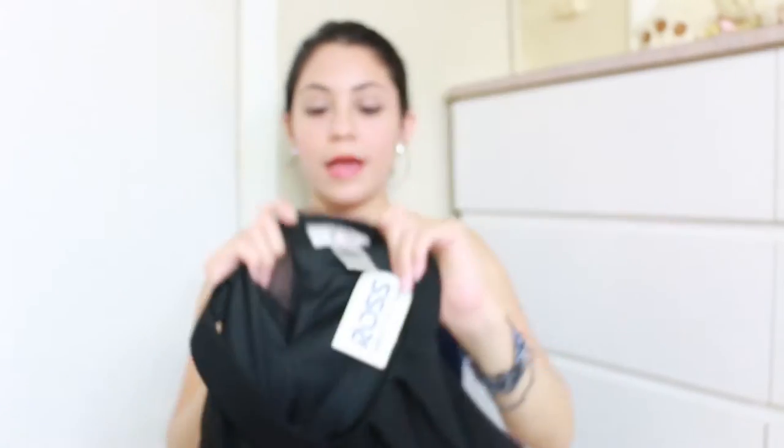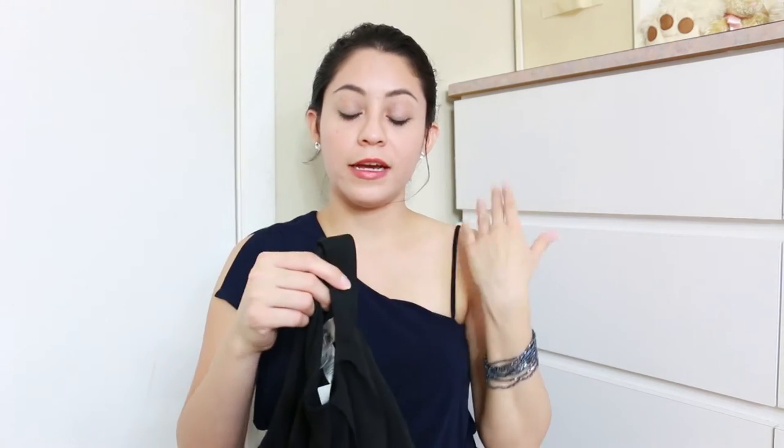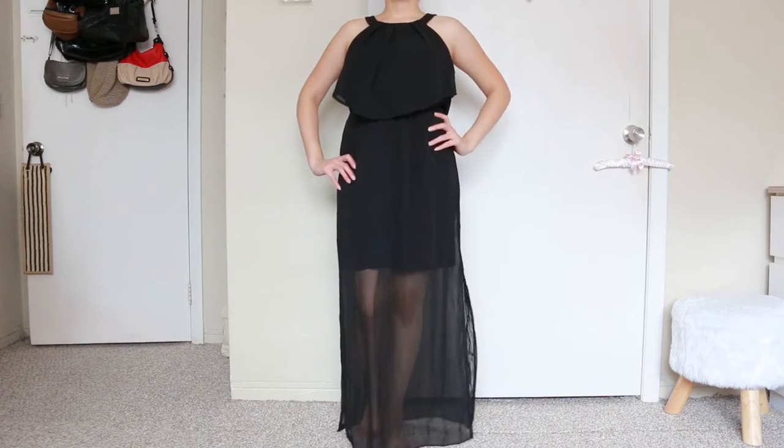I love the price — Ross never sells anything at original price, everything is like 50% off. If it has the pink sticker it means there's an additional discount. This was originally $16 but I got it for $11. It's by my favorite brand, Sweet Storm — you can find it at Ross or online. About half my dresses are this brand and I love how it fits. I can wear it with heels or sandals.